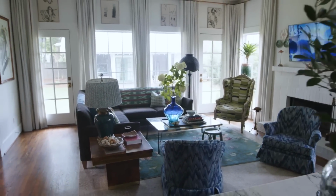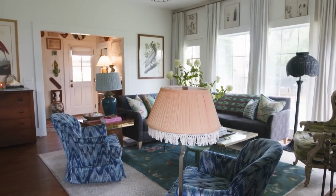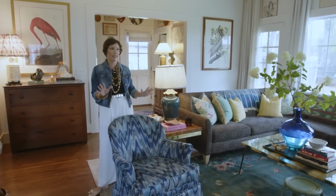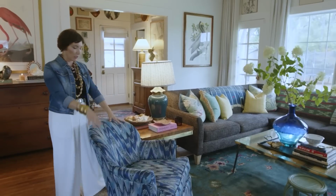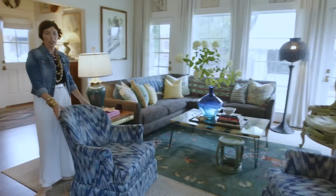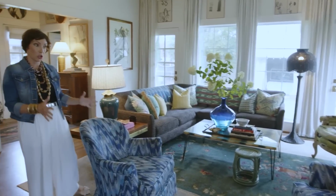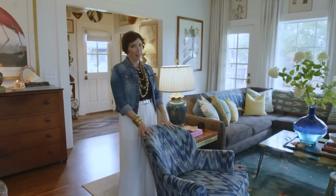This is where we typically hang out as a family. These chairs have lived with us for a long, long time. I love them. My husband loves them. There's a few things that he loves, but he loves this chair and this pair. They were in my in-laws' condo that they had purchased, and they were going to give them away. And I was like, no, we'll take them. The reason I love them is because they're small and petite. It's very hard to find these smaller, petite chairs, and they swivel and they rock.